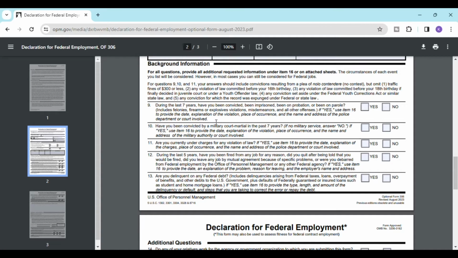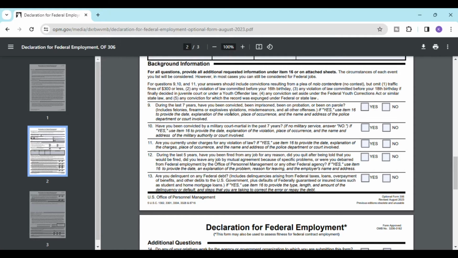And it's very important that you are honest. Even if you're not sure whether or not it's going to show up on a background investigation, you would want to disclose that. And the reason being is that these questions directly relate and correspond to your EQIP or EAP form. So these questions are the same questions that show up there as well. And if you answer yes here and answer no on that form, or vice versa, it shows a red flag.